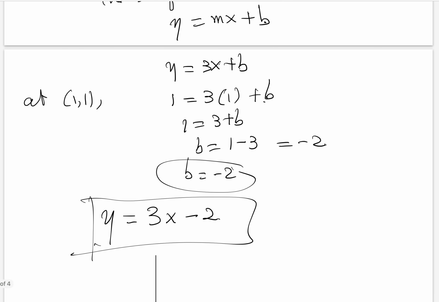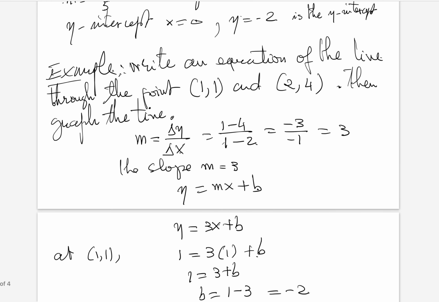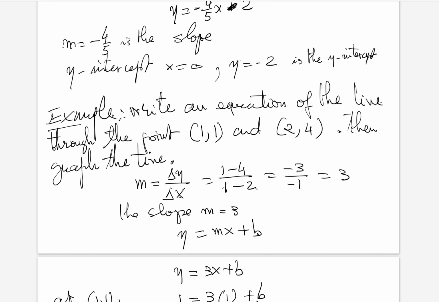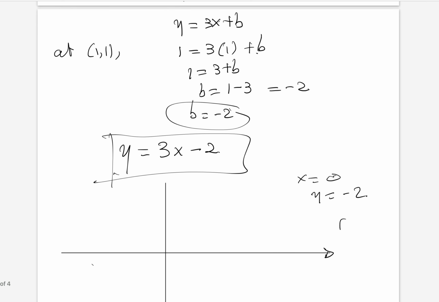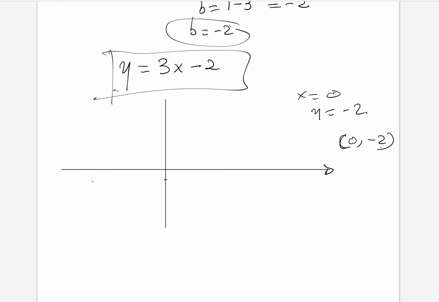First of all, let's find the y-intercept. So remember the y-intercept is when you have x is equal to 0. If x is equal to 0, from the equation you will have y is equal to negative 2. So at the point 0, negative 2, the graph will intersect the y-axis. You got it? So go down to negative 2, here is negative 1, negative 2, and plot the point. So you know at that point the line will pass.